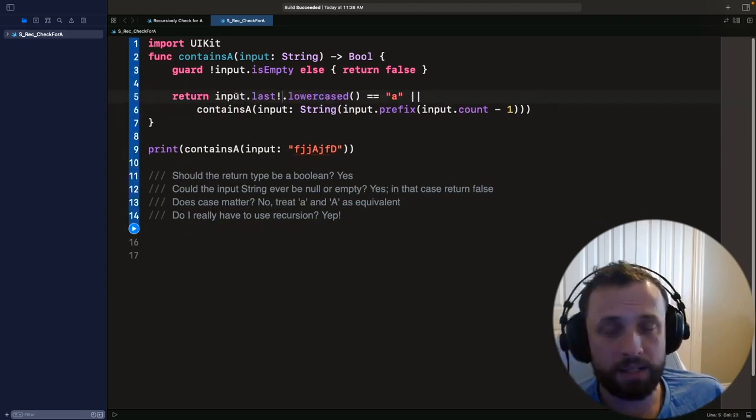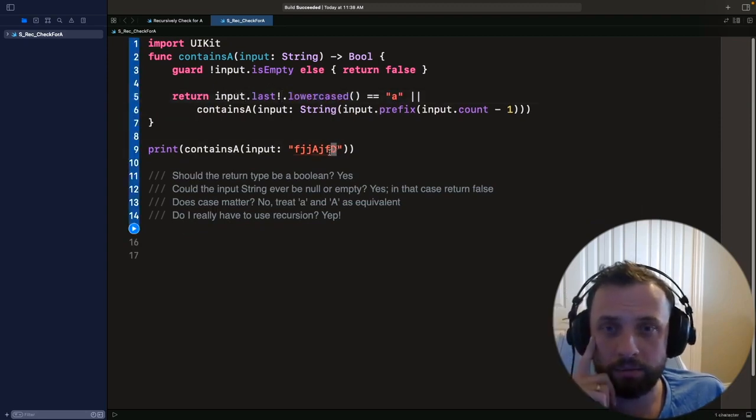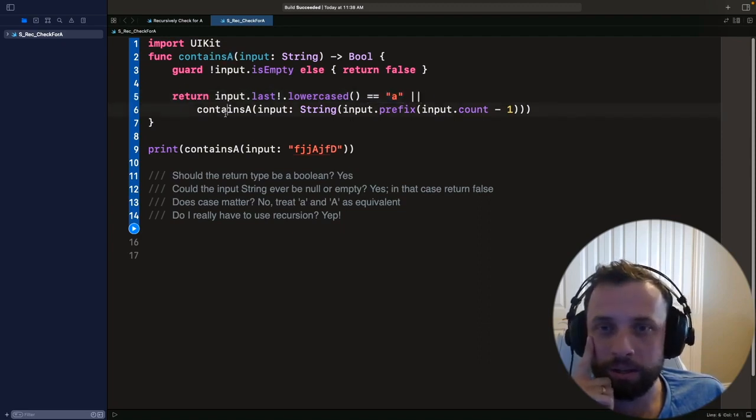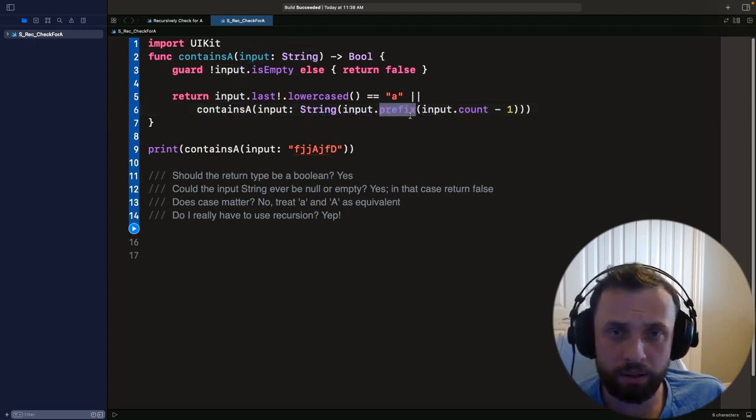So we say if the last character, lowercase, equals a, because we're checking if it contains a. If it equals a, or contains again, we pass the input with the prefix, input count one.